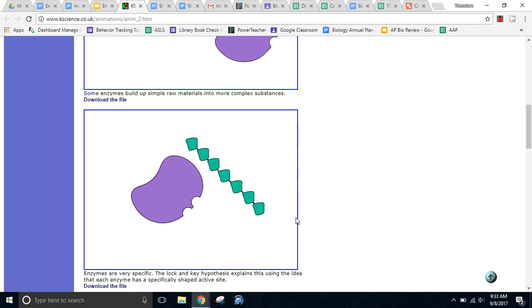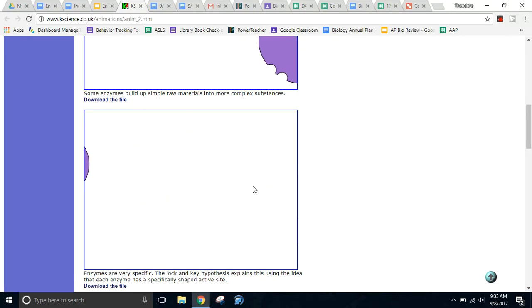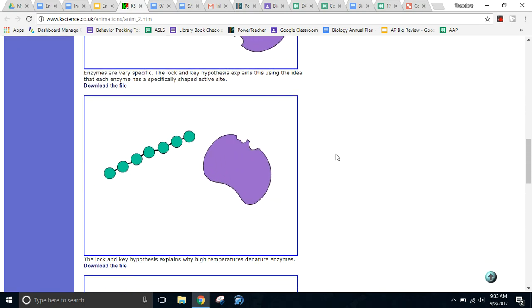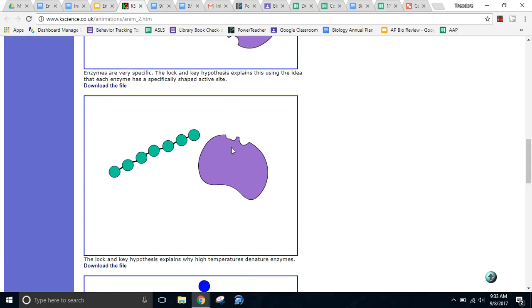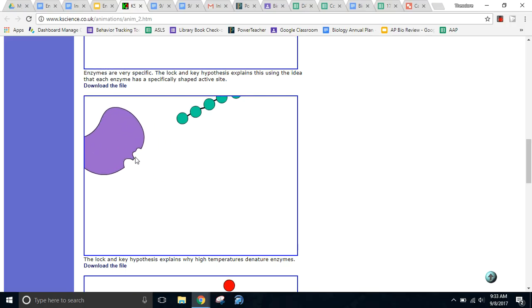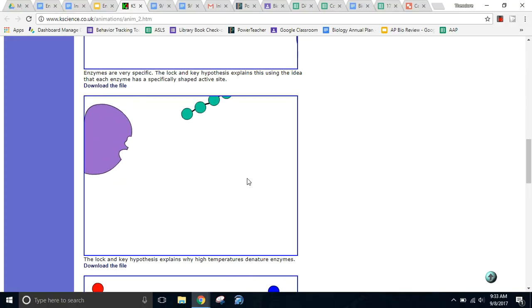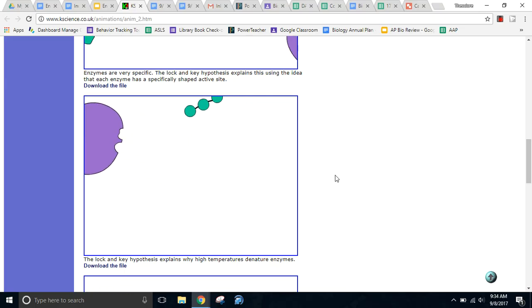Now, this whole lock and key hypothesis is important because if the active site is not the same shape as the substrate, no chemical reaction will occur. Now, what we're going to see with some of our experiments is if we heat this enzyme, the protein, too high, we can denature it or change the shape of the active sites. You change the shape of the protein, now the active site changes, and then the chemical reaction will no longer occur either. That's the big idea why heat stroke is so dangerous, because if your body temperature gets way too high, you can start denaturing or breaking down the shape of the proteins and the shape of the active sites on your enzymes inside your body, and you can die from that.